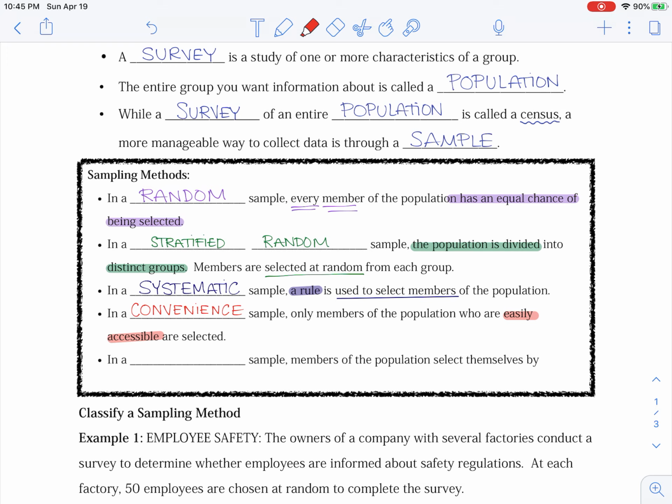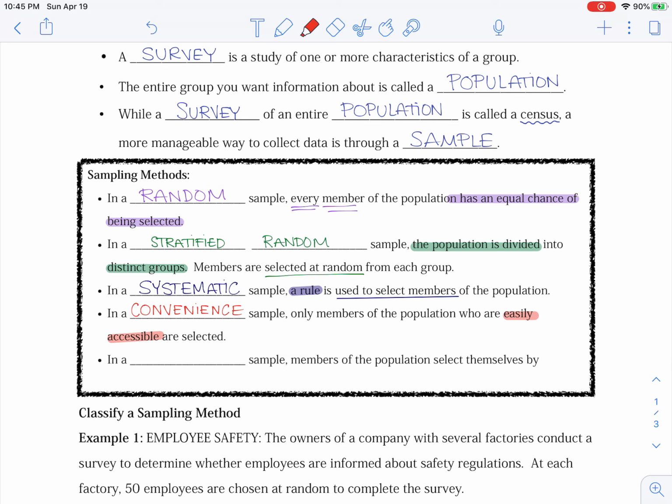Another one I like to think of is when you go to Sonic and you get receipts, and you can fill out a survey there. The survey literally comes on the receipt, and it's not just Sonic that does that. A lot of places do. And I think it's a convenience because they're getting their information out, because it can be printed on the receipt that you're going to get no matter what.